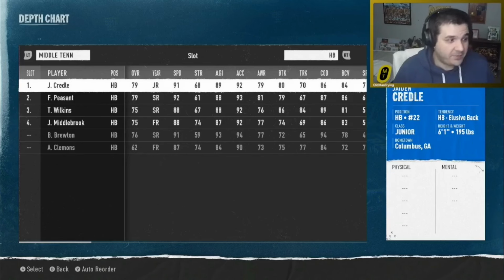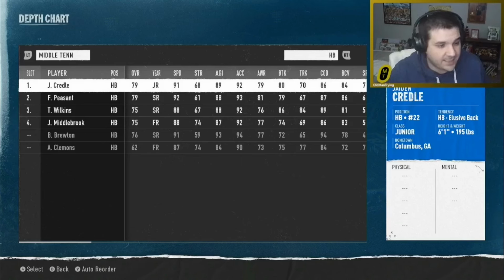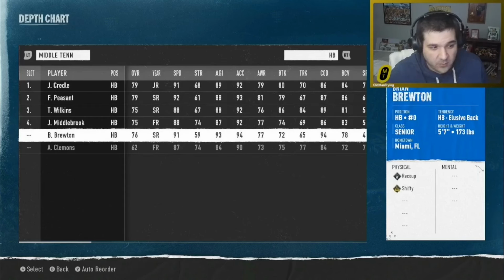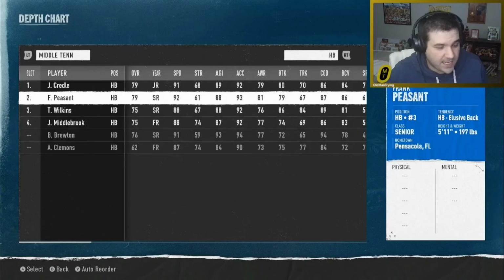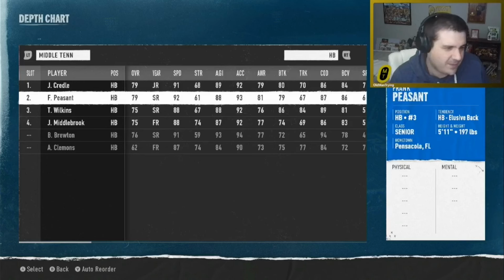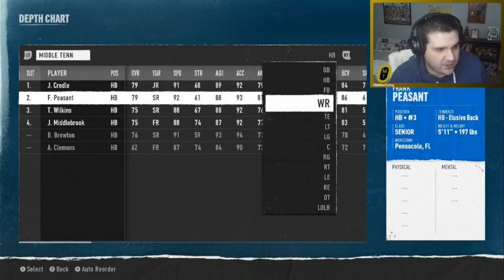Halfback, you got a few options of what you want to do here at halfback. You got the 6'1", 195, 91 speed. You got the 5'11", 197, 92 speed. We have another 91 speed with Recoup and Shifty, but he is a lot smaller, 5'7", 173. So you can really just pick your poison on which of these guys you want to put in. Three 91 plus speed halfbacks, very good. I think we just keep this Credle in because I liked his size more than the other guys. I mean, you could definitely put this Frank Peasant in. Either way, good halfbacks. You're doing just fine with both those guys.